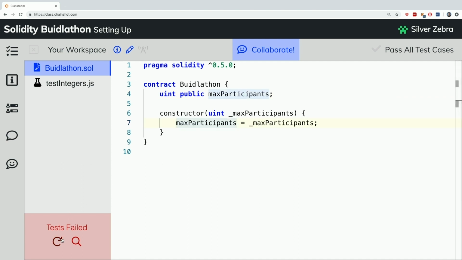That's a classic mistake for me, at least. You're going to want to put your unsigned integer in front of your public. Public is, like I was saying before, a visibility setter that's going to allow you to create that max participants getter function that we're going to be able to access from the outside. I had these reversed, so instead of public uint, it should be uint public. So if I go ahead and run that again.